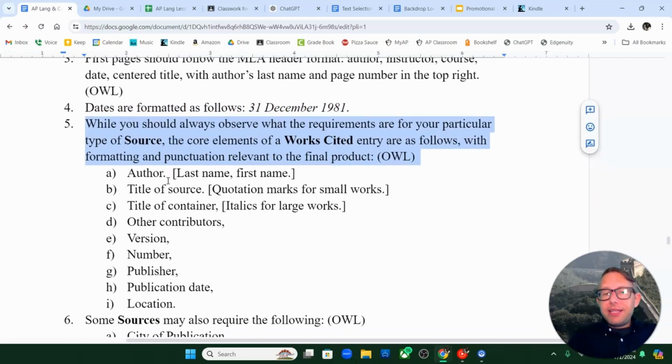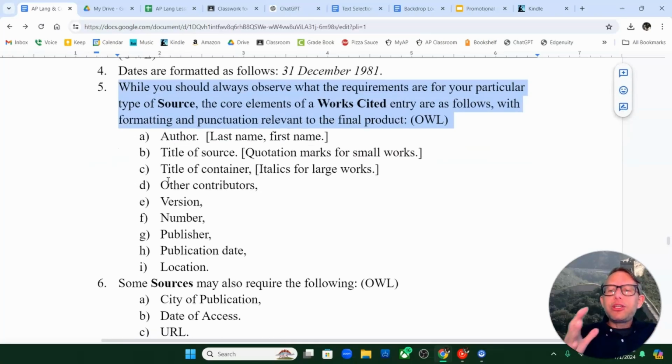Now, this number 5 is there to help you, to give you some introductory guidance. It's not something that you're going to want to come back to again and again. But if you're ever in a crunch, it's certainly one of those things that can be super helpful. So that's why I present it to you. As you know, there are literally hundreds of different ways of making works cited entries. This is what the Purdue OWL provides for us as sort of the basic methodology. And by that I mean it's as close to a universal rule as you can possibly get. There is no universal rule, but it's as close as you can get when you're making a works cited entry, okay?